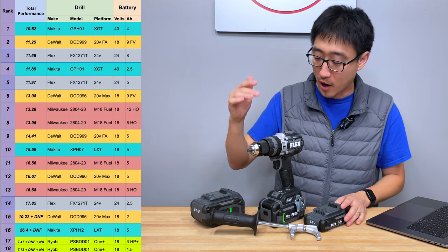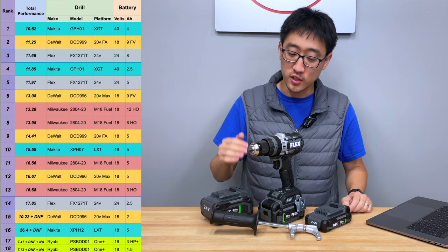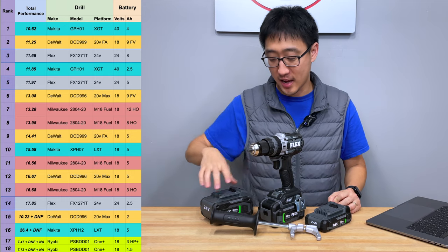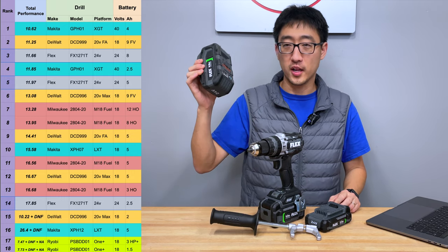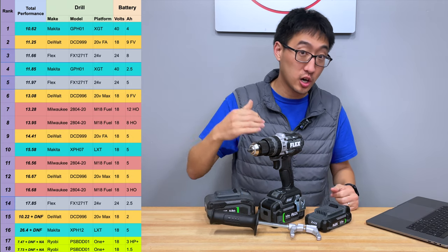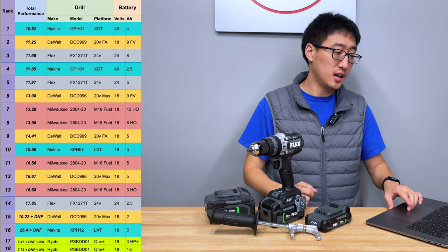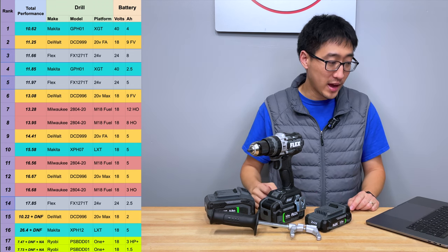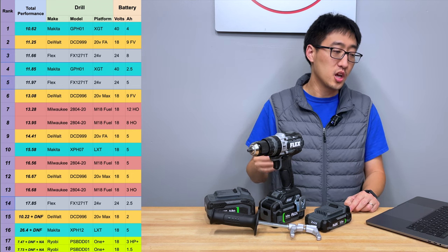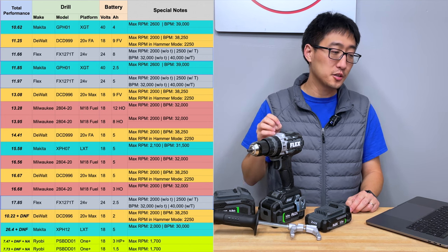So why am I talking about that? Because one of the things we did additionally was we let this tool rest for a full overnight. Then we came back the next day and ran immediately in the morning with the 8 amp hour battery again, with turbo mode engaged, on the masonry test. Why did we do that? Mainly because if you look at the specs, this drill in turbo mode will go up to 2500 RPM and 40,000 BPM.